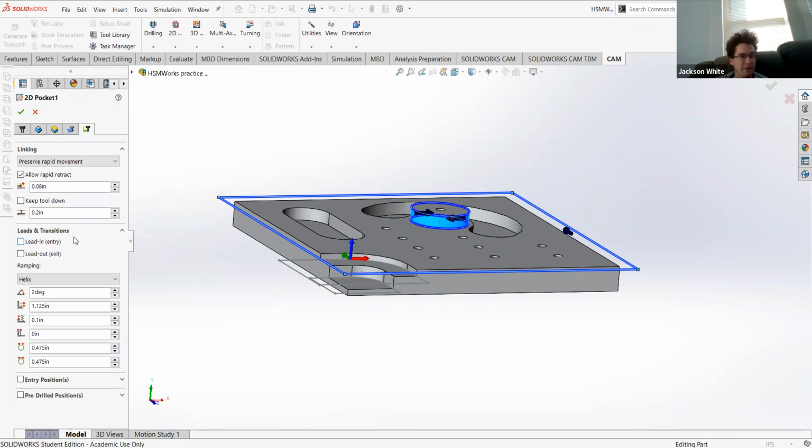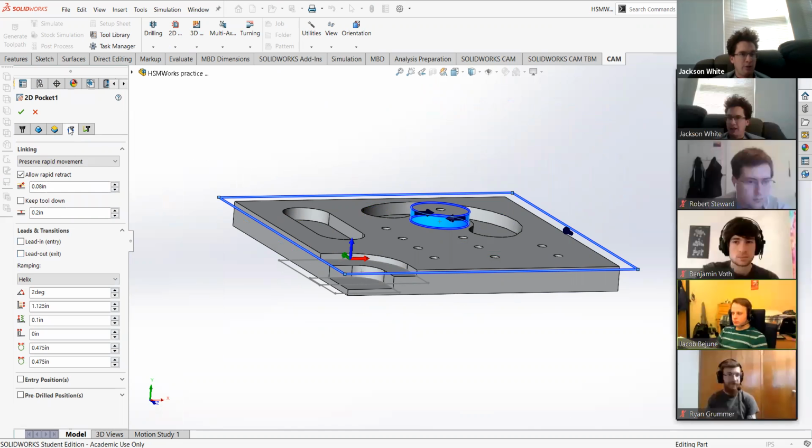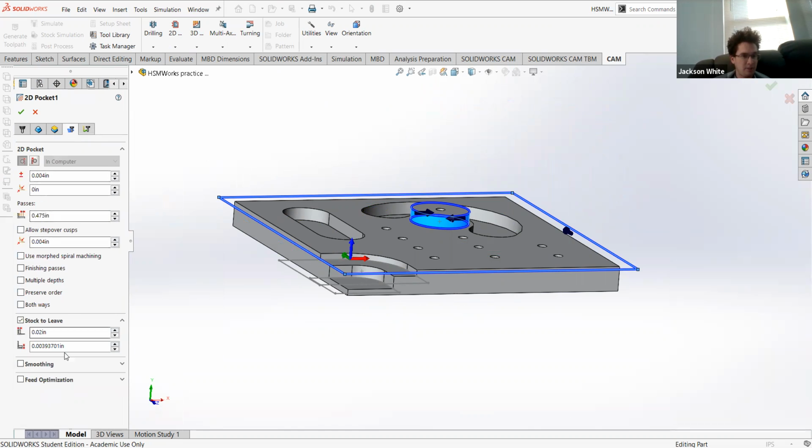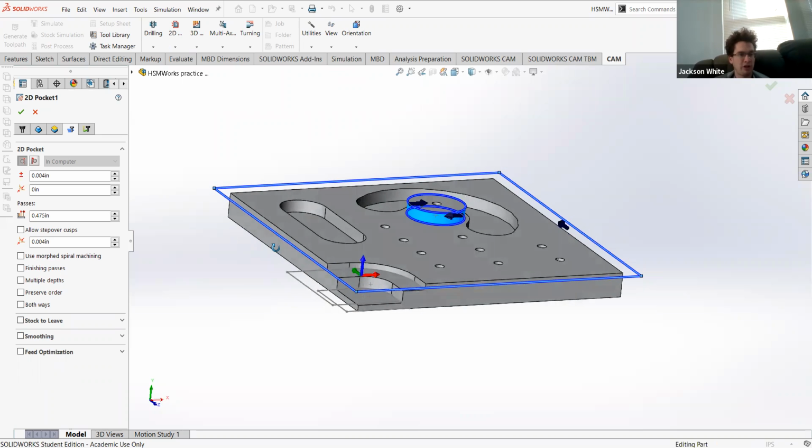A lot of it is fixing what happened. So in this case, we want to find out what went wrong. So you always want to uncheck stock to leave. And that's just something I forgot to do before moving on to the next pass.